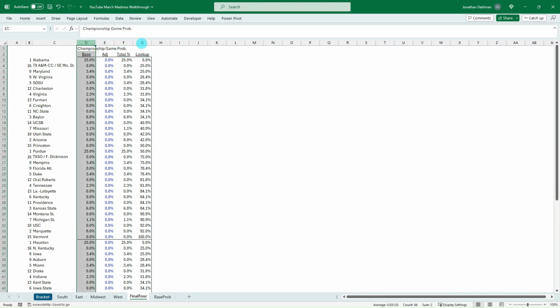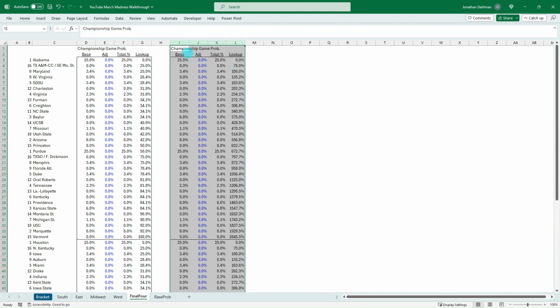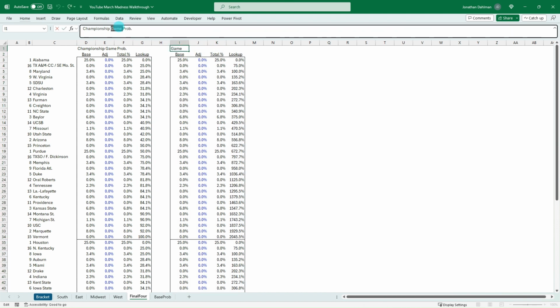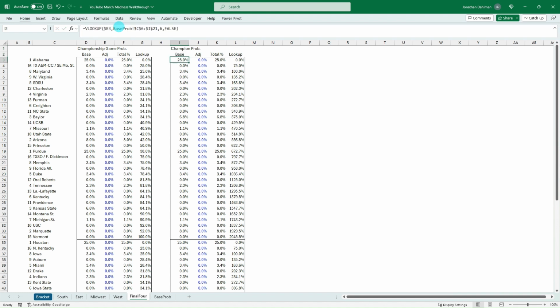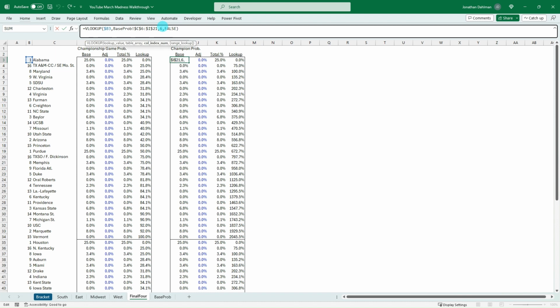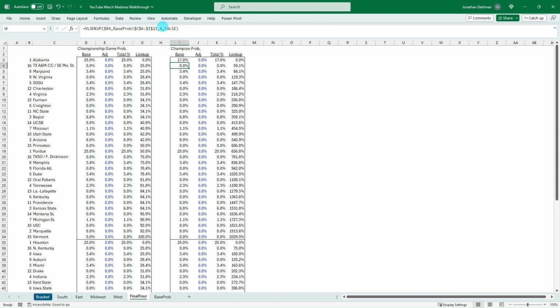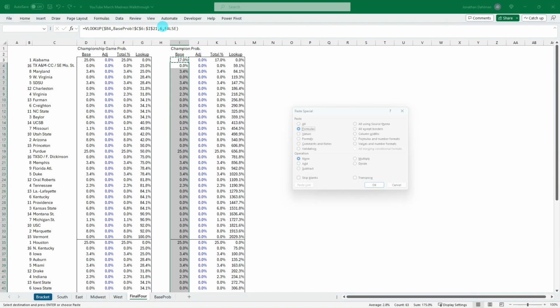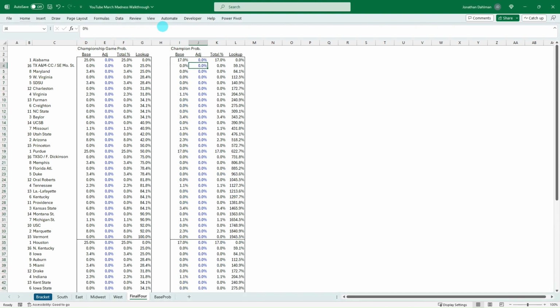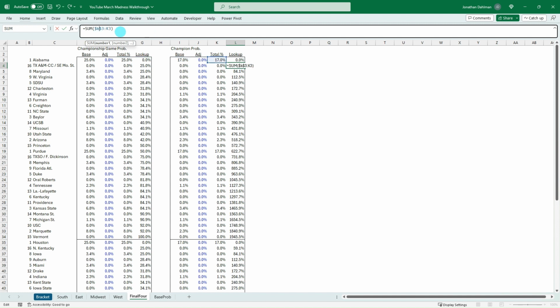Now we want to know the champion. So we can just take all of that, copy it over. We'll do this champion probability here. Champion probability. Okay, so the base, instead of the sixth column, we'll do the seventh. Change that. Just copy that formula down. Keep our zero adjust. Keep that. And then our formula is here. We just need to update that to be, instead of F3, we'll make that K3.